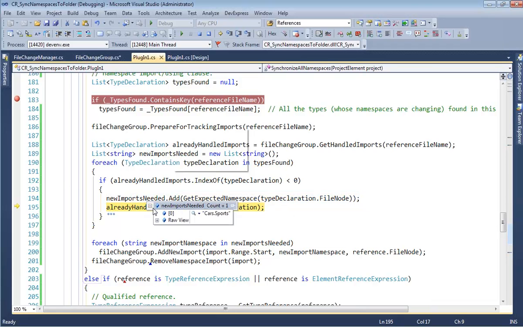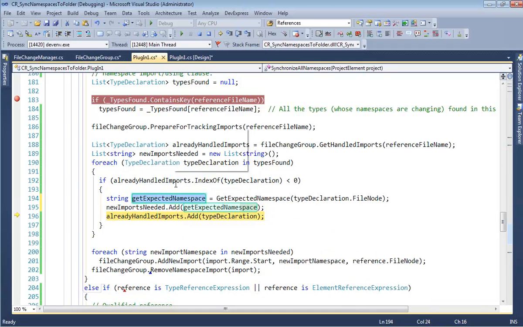New imports needed. Okay. The one thing, every time I see this line of code, I trip up the same way. I think, oh wait, we want to make sure we don't add it twice. But then I realize, wait, we're already checking this list right here for the type declaration. So, oh wait, 2 types could be in a single file now. I think I do need to add the code. I do. So hold on a second.